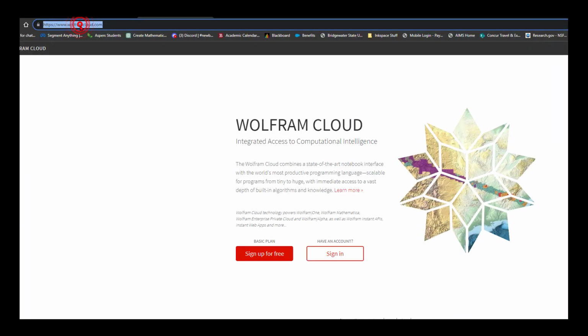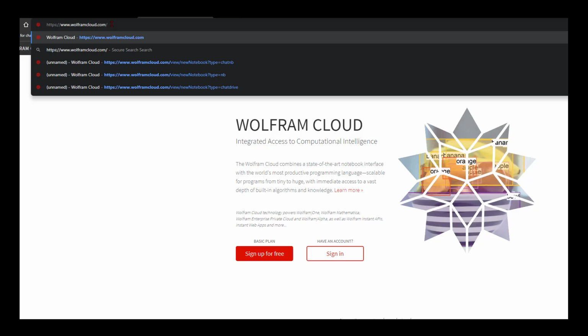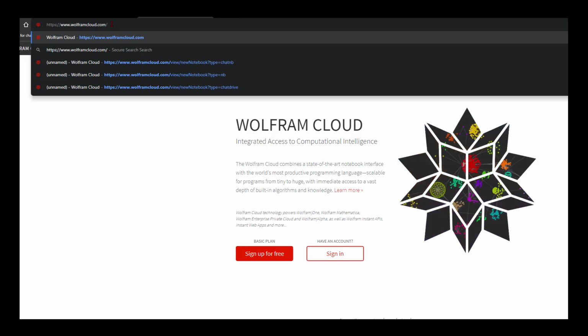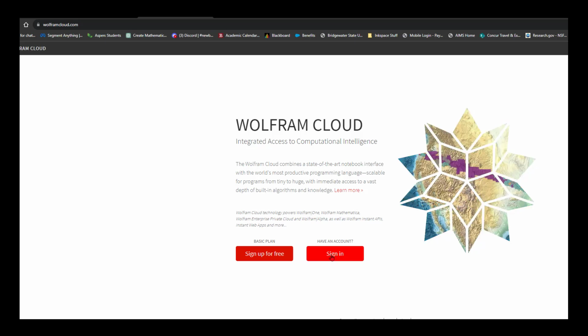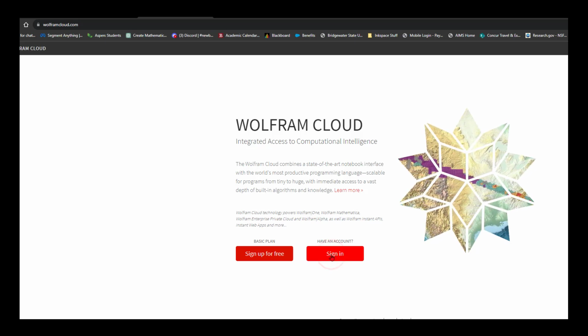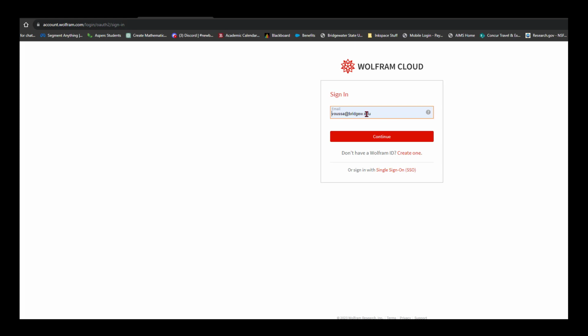So the first thing you want to do to get started with Mathematica is to type www.wolframcloud.com in your browser. You should get a page like this, and here, the sign in. Use your Bridgewater credential to sign in.